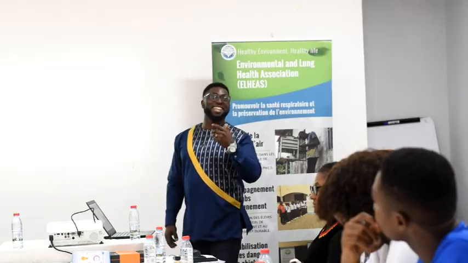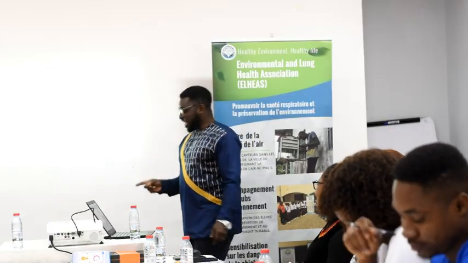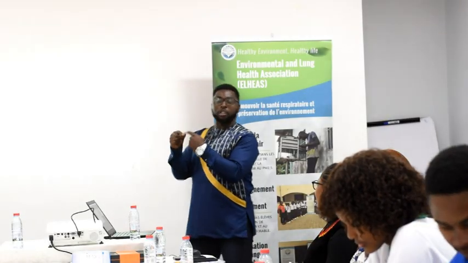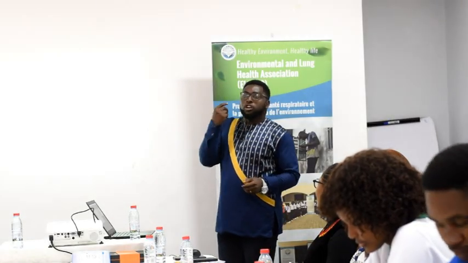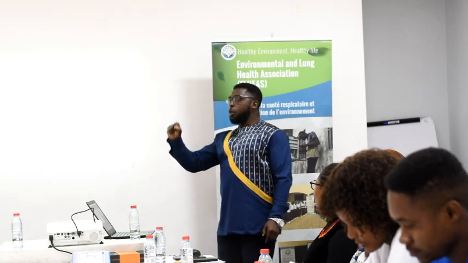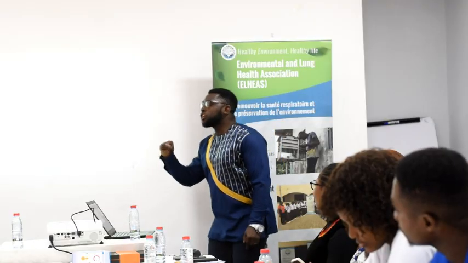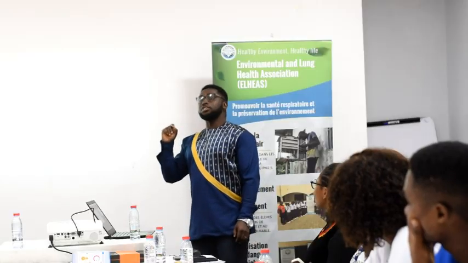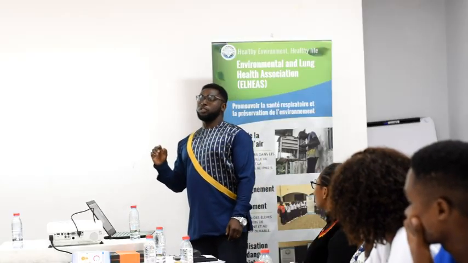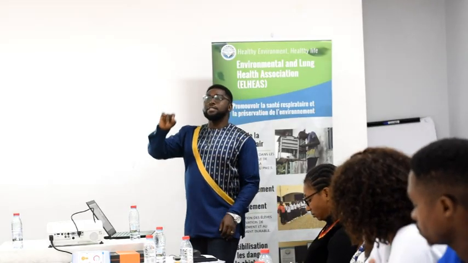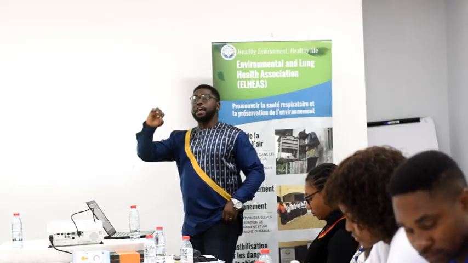Maybe I should not have explained, but it's important. PM 2.5 means that every particle that is less than that in size, they talk about diameter. Those particles you don't necessarily see with your naked eyes. So if the size is less than or equal to 2.5 micrometer, 2.5 micrometer is 10 to the minus 6 meter. That is the size. And then PM10 is the same thing. PM10 is any particle that is less than or equal to 10 micrometer in size.